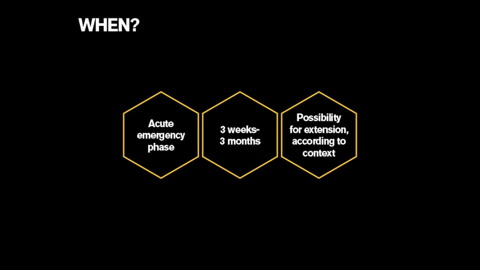As mentioned, the toolkits are meant for the acute phase of an emergency response, generally the 3 months or so following the onset of the emergency. Following the needs assessment, the appropriate STEP projects should be selected during Day 21 strategic planning, about 3 weeks into the response, and rolled out as quickly as possible thereafter. The projects have been designed for a 3-month implementation period, but may be extended depending on the context.